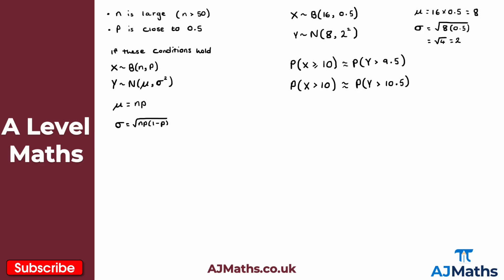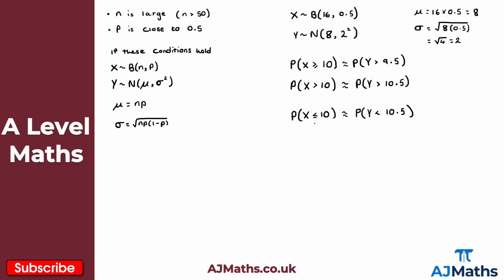So now let's consider if we are less than or equal to 10. So if we have the probability that x is less than or equal to 10, what would this be here? We'll just consider this for a moment. So here we're looking for x being less than or equal to 10. So we want to include the 10 here. So now I need to add 0.5. Okay, because we want to include the 10 then. So in that case, we're looking for the probability that y is less than 10.5. Okay. Think about this on a number line then. So I want to include the 10. I need to be slightly bigger so that we include it.